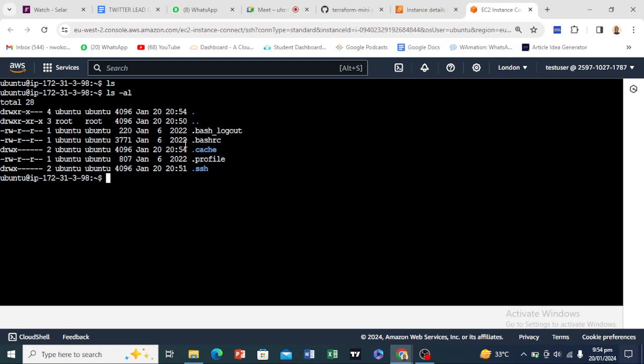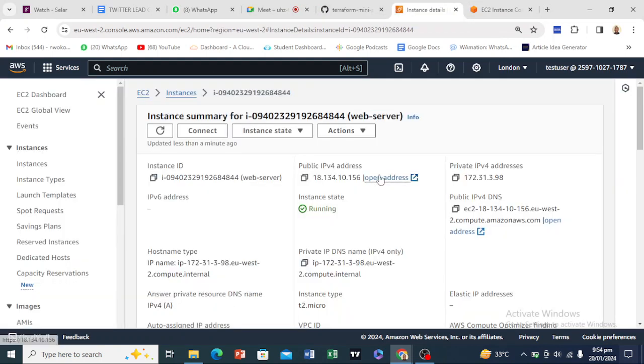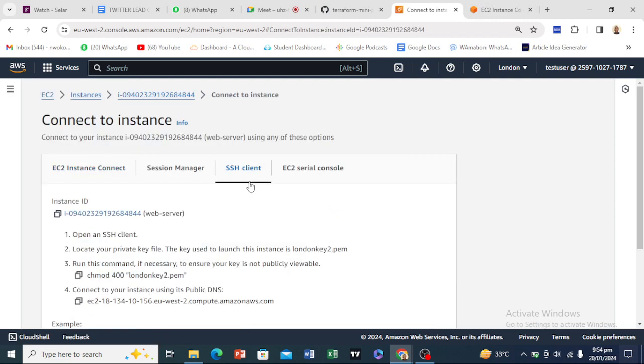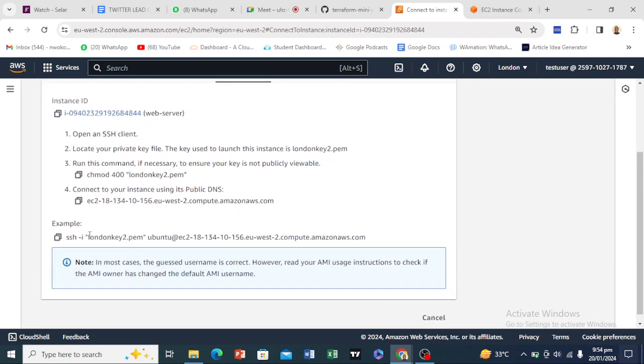You can use the public IP address and put it inside your host inventory file. In the section for your private key file inside the ansible.cfg, you write out the path to this London key.pem file.